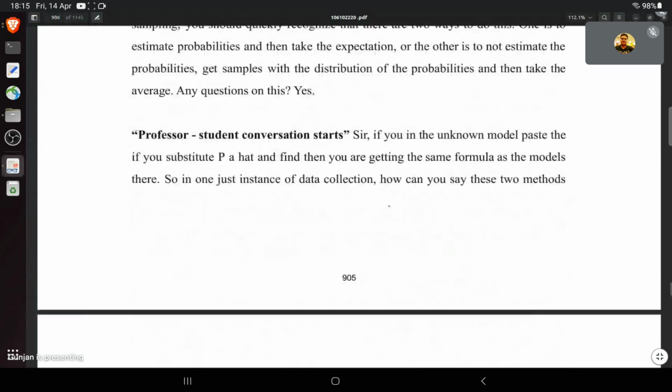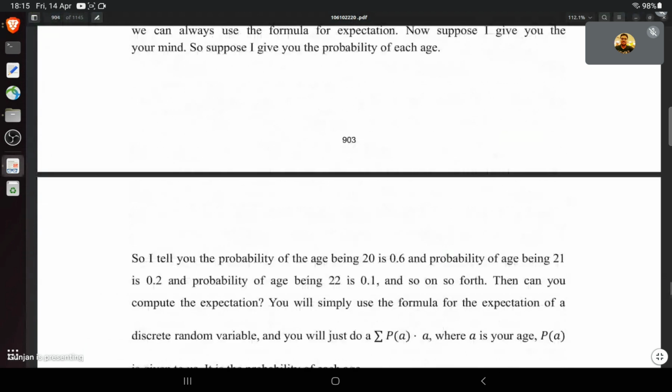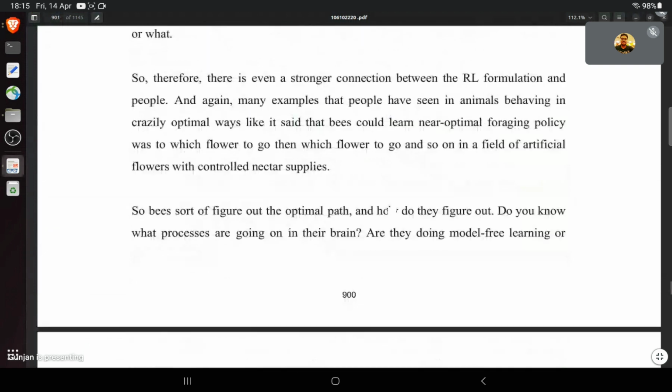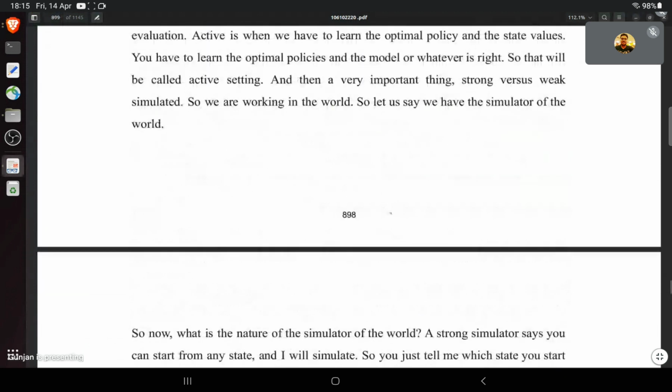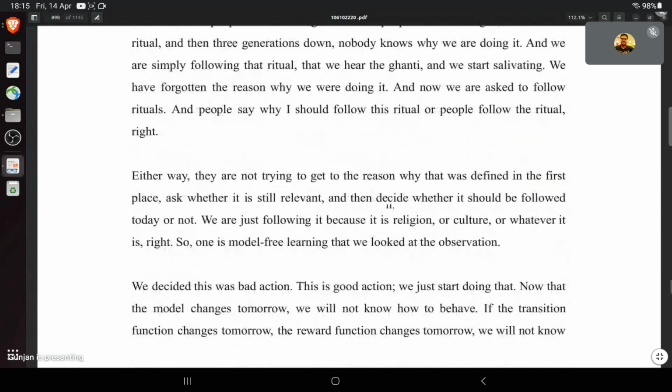There you will see how it goes. If I can get that slide, let me see. So that is what essentially we are doing here. Do you remember the total reward equation that we saw in one of the lectures previously?